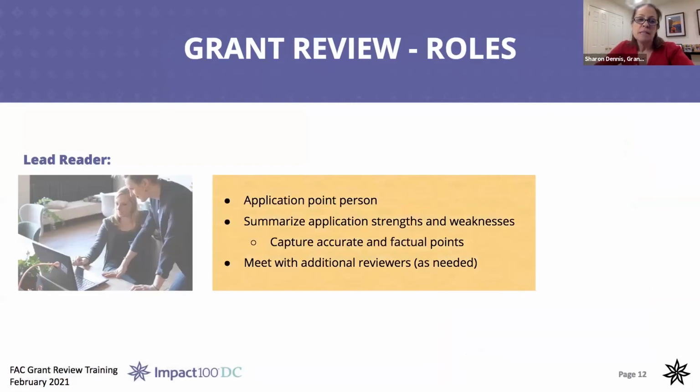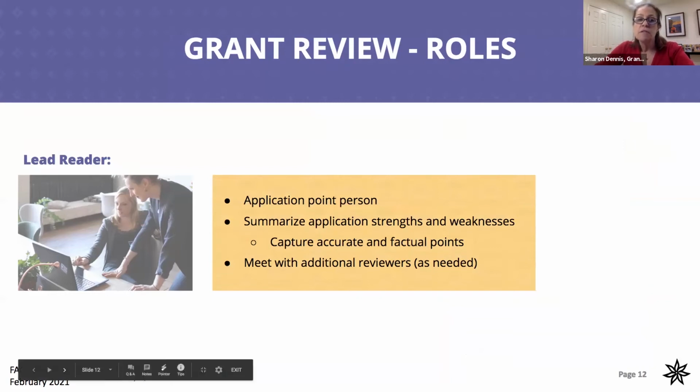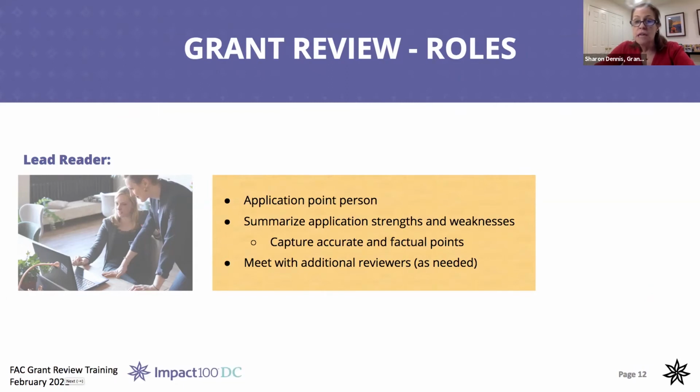Okay, so we talked about this briefly, and as Latina said, some of this will depend on the size of your committee and the number of grant proposals your committee receives. But the idea basically is for each of the 5 focus area committees, we will assign a point person for each application that comes in. So there will be a lead reader for each application. And this person will be responsible for knowing the real ins and outs of this grant application, about the project itself, about the organization itself, a little bit about the budget and whatnot.